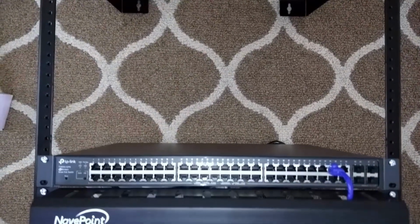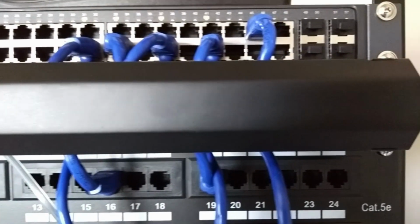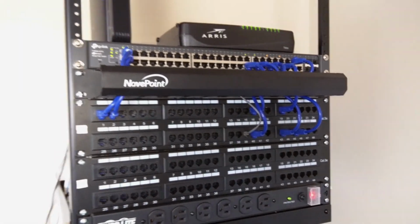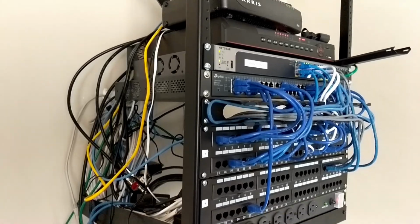Several years back, I helped my friend set up a network for his business. Check out the description if you want to see the video. It's been a while, and the network rack has gotten pretty messy. Let's make it look a little better.